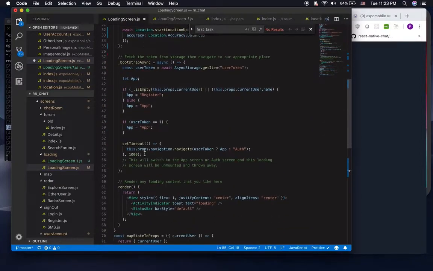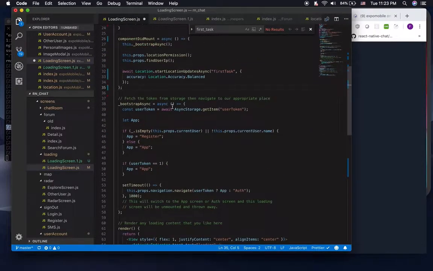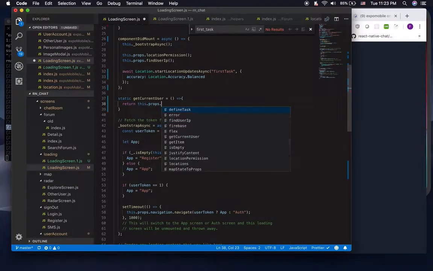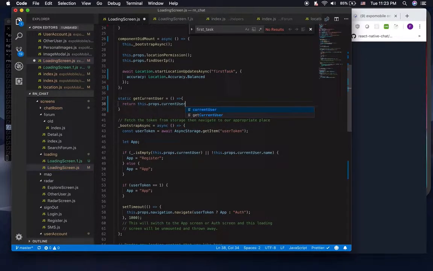So what we do is we can actually make a static function here, getCurrentUser, so we return this.props current user. So anybody may already have found it: how can it work when the screen is already unmounted? This.props current user wouldn't work anymore.